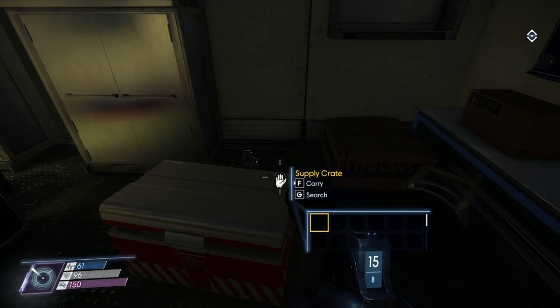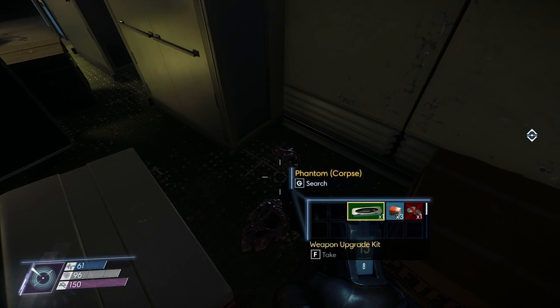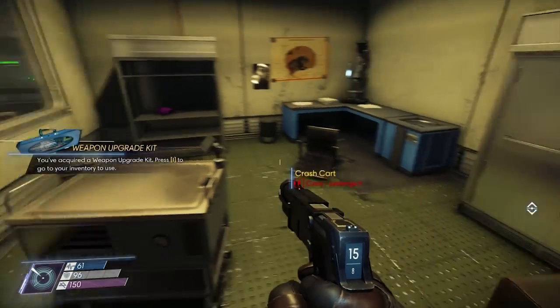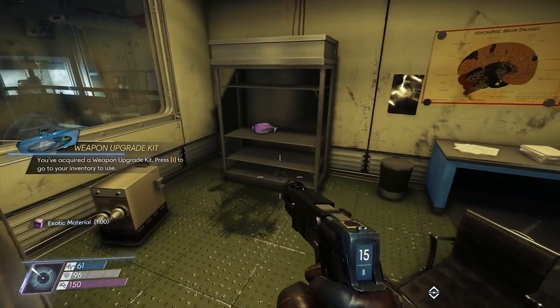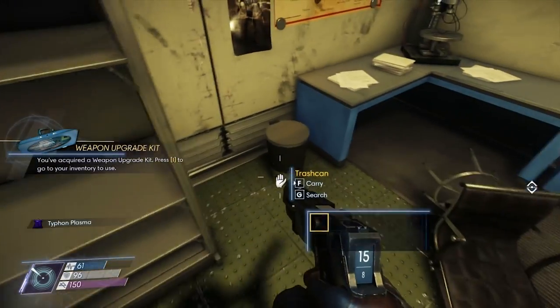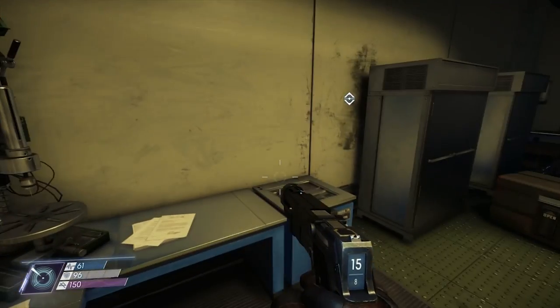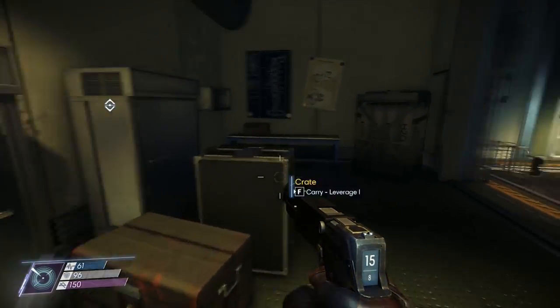But if you remember correctly, what do we get there? Weapon upgrade kit. If you remember correctly, there were things flying around in the room. I thought that was mimics, but might not be. That's a picture of one. All right. Well, let's keep moving.